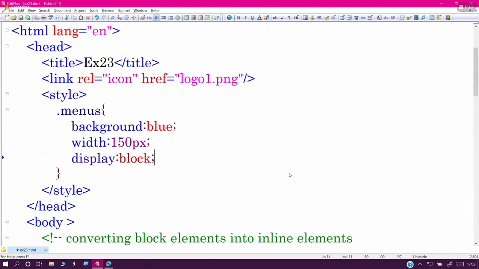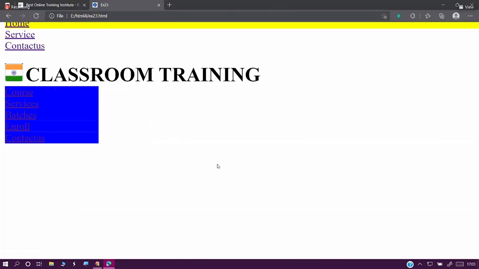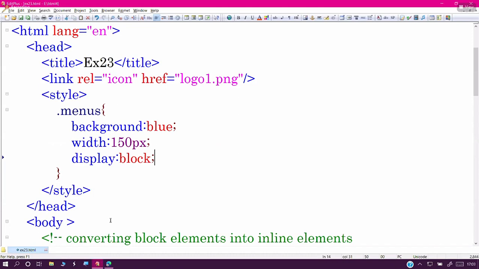Try this one: display block. Now the width is applied, but the problem is line by line. Observe now all boxes are a uniform size. Width applied at 150 pixels, all the same size boxes. The problem is line by line. If I remove the block level, they come side by side, but the width is missing. To set a box size, inline is not supported. With block level the box size applies, but tags go line by line. I need side by side plus boxes.